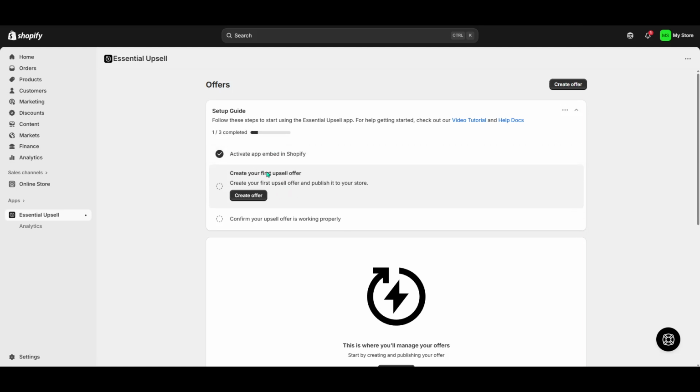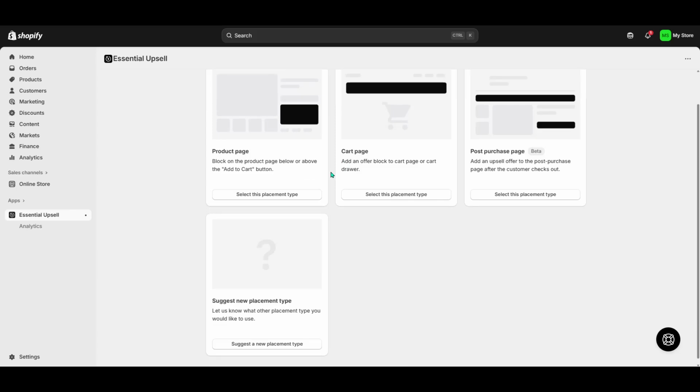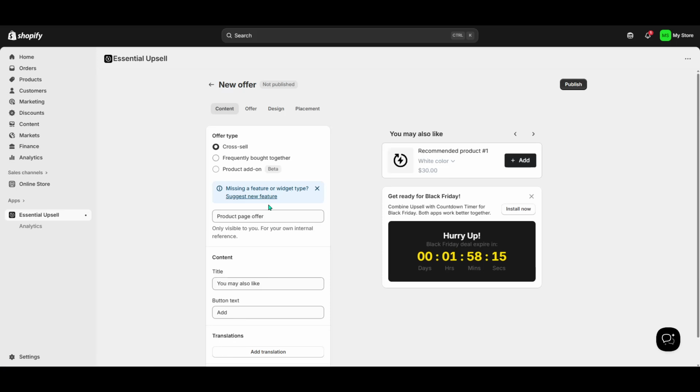This is where the fun begins, and you can get creative. Think about products in your store that naturally complement each other, or perhaps a bestseller that deserves the spotlight. You have the freedom to tailor these offers in a way that makes the most sense for your business and customer base. The great thing about the Essential Upsell app is how it allows you to craft offers that aren't just enticing, but also seamlessly integrated into the shopping experience.